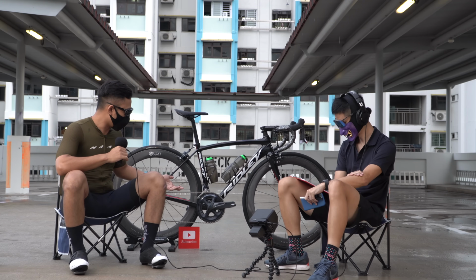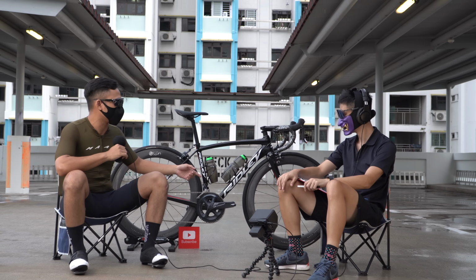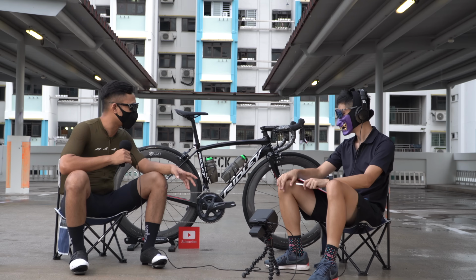So standard mid compact 52-36, standard 11-28 cassette, and 28mm tires on this, tubeless ready. So it's tubeless GP 5000. Actually most of my components are aluminium. The only carbon I don't have.